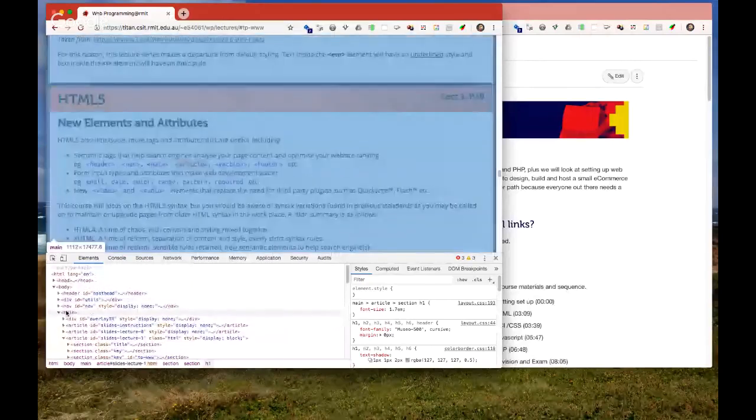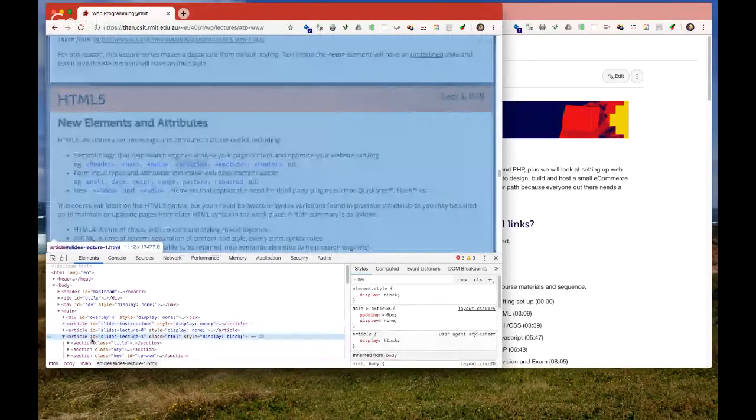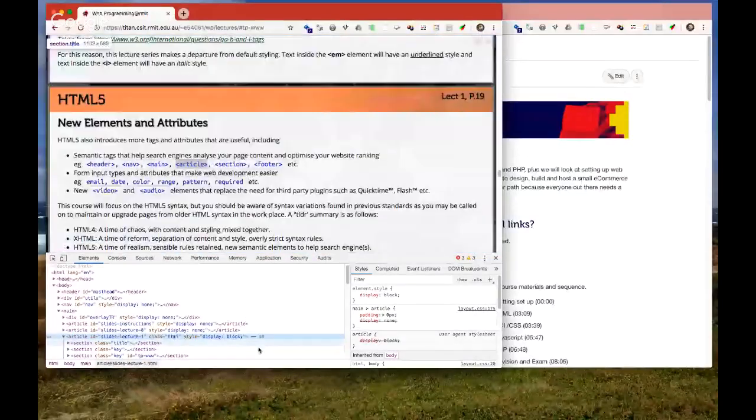Let's scroll up. So the whole lecture 1 is an article. So articles should be standalone content. So if I'm searching on the web for something, search engines will start to recognize articles as self-contained content.